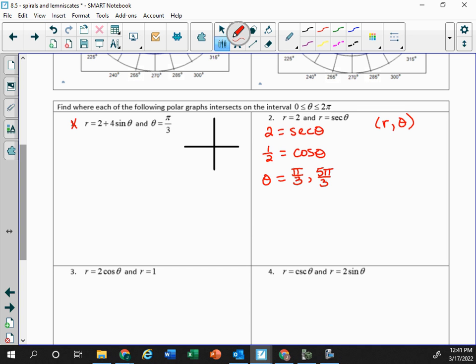Yeah, it's 2. If that wasn't there, if it was another like sine or cosine equation, just plug in the angles into secant of theta. Exactly. Yep, you just plug it in and evaluate. So this one, I get 2 points at 2 pi over 3 and at 5 pi over 3.